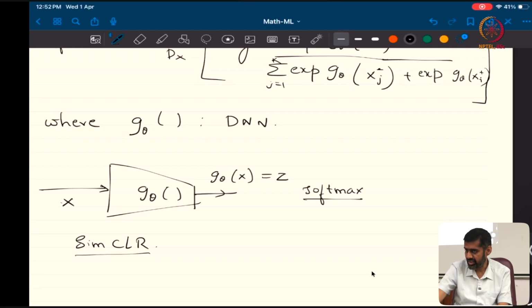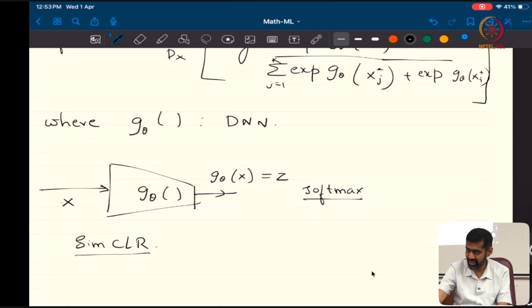As I said, in today's LLM training, okay, the first level of training that happens is via these kinds of techniques. This is called unsupervised pre-training or self-supervised pre-training, where you learn the representations without labels, and then you can do a supervised fine tuning, SFT as it is referred to. So, there is unsupervised pre-training and then supervised fine tuning. You do supervised fine tuning by using these kinds of representations. In fact, you can use the exact same network to do supervised training as well once you have trained it in an unsupervised way.